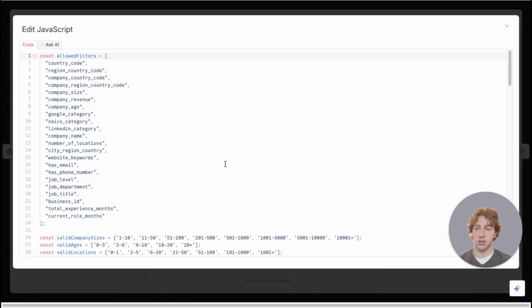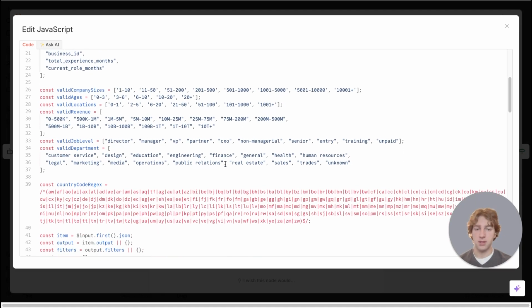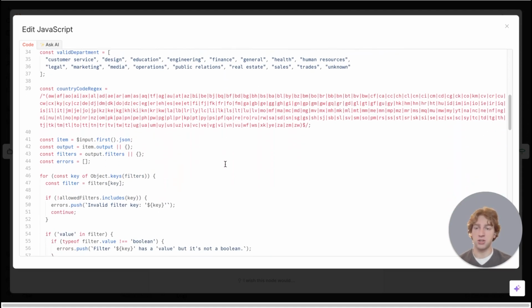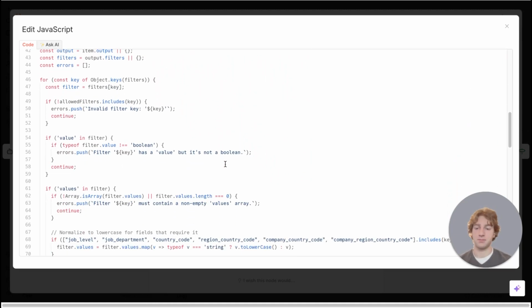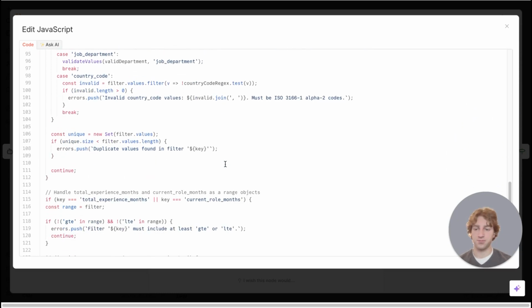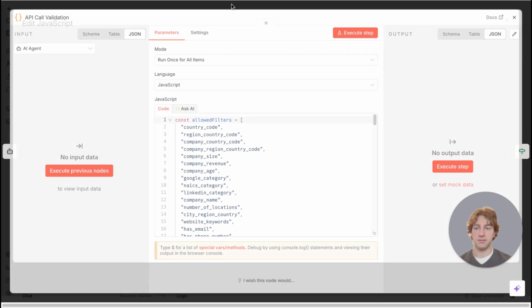I'll open this so it's a little bit clearer. And all this information can be found on Explorium's documentation page, which should be linked in the video. All right.